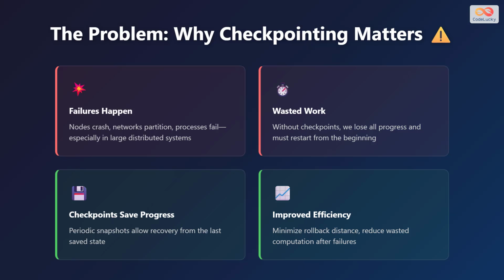Distributed systems are complex with multiple computers working together. Failures can happen at any time, whether from hardware crashes, network issues, or software bugs. Without checkpointing, a single failure could force the entire system to restart from the beginning, losing hours or days of progress. Checkpointing provides fault tolerance by allowing systems to recover quickly and continue processing from a known good state, ensuring reliability and business continuity.